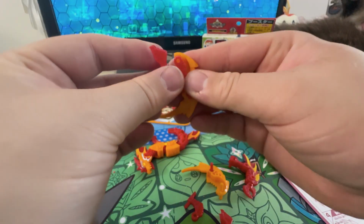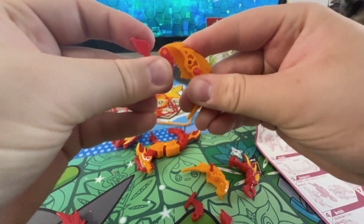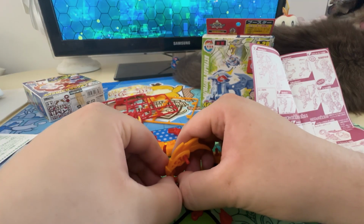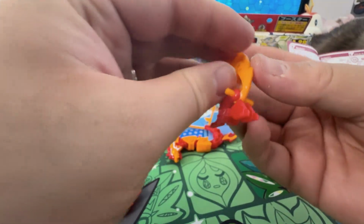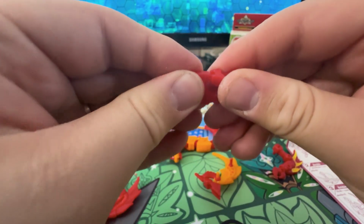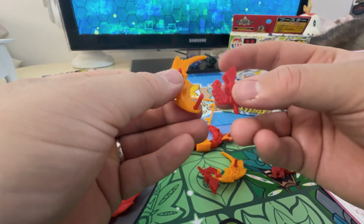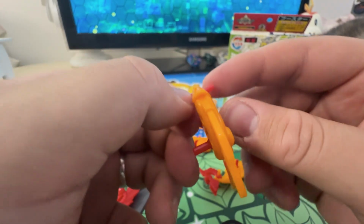Unfortunately, I think there must have been a certain way that the parts go on, and I believe what we did here was, by mistake, we ended up with a stuck piece, so I had to somehow pry them apart. We put the second piece together fine, as you can see there, and the legs would fold in. This is also a reason why I'm not really going to be showing the special Bit Beasts and Blade combination, because I did make big mistakes here with the leg. But yes, we did get around it in the end, so that's fine, as you can see here.